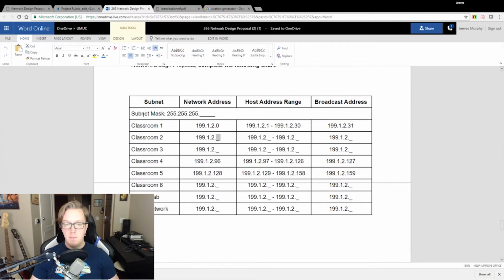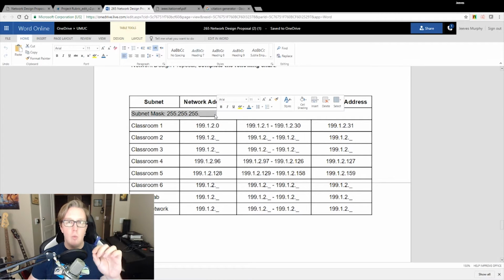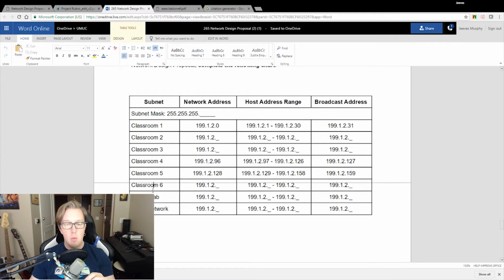Now, the other thing: the subnet mask here is the subnet mask for each of these networks. Each one of these networks is going to be the same exact size, so we'll have the same exact subnet mask. So this is not the subnet mask of the entire network that we are given. We were given a Class C, which is a 255.255.255.0. That is not the subnet mask we are looking for. We are looking for the subnet mask for each one of these networks.